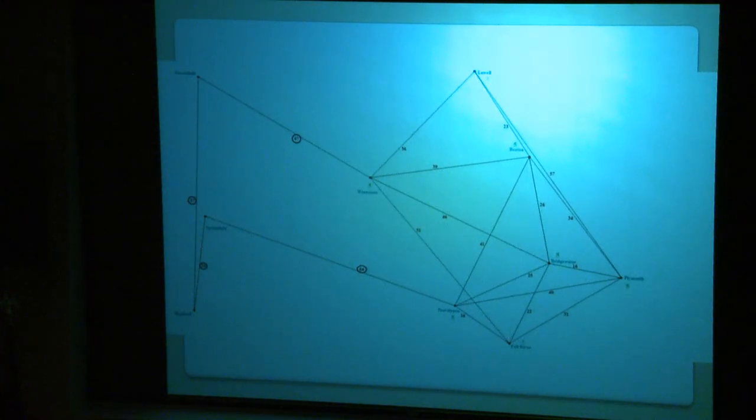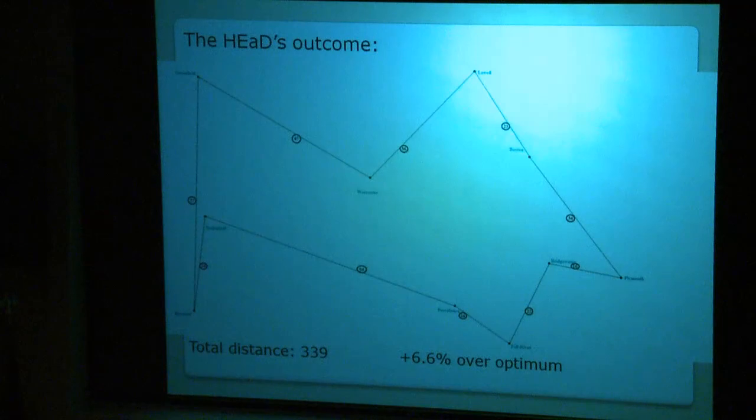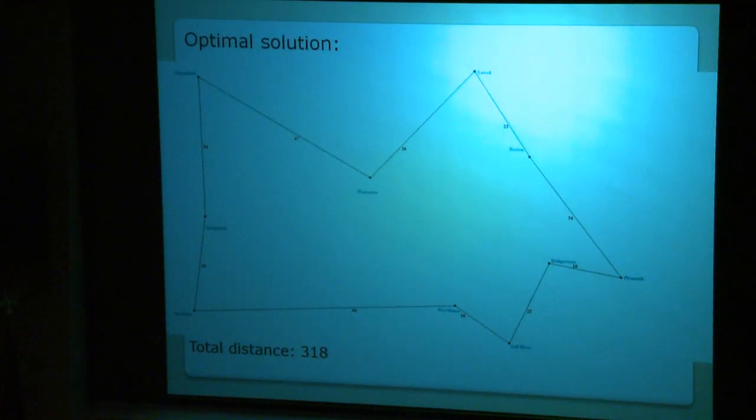Then we look at our degrees again and we eliminate large edges. At this point, Lowell has degree 2, Worcester has degree 2, we know that those edges have to stay. And Worcester, which still has degree 5, has those extra connections. Since we know that those roads have to stay, we know that following that we have to get rid of leftover connections to Worcester, and also we have an edge that would close a shorter cycle. So in one step, we're getting rid of a lot of connections. And following that, we end up with this. Total distance 339, optimal 318, that's 6.6% over the optimal. That's actually how the solution should look like.